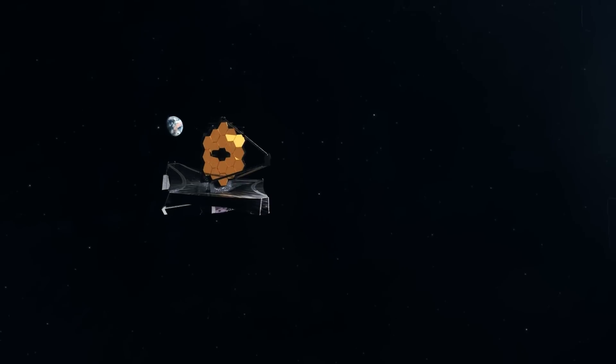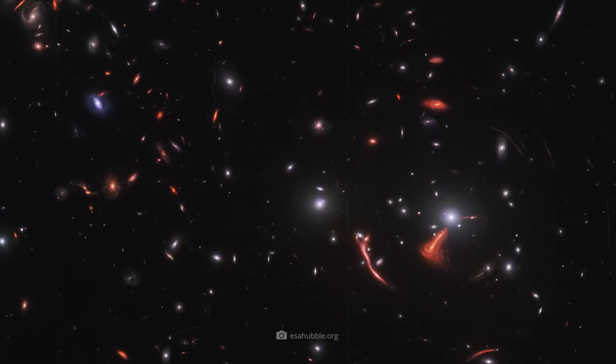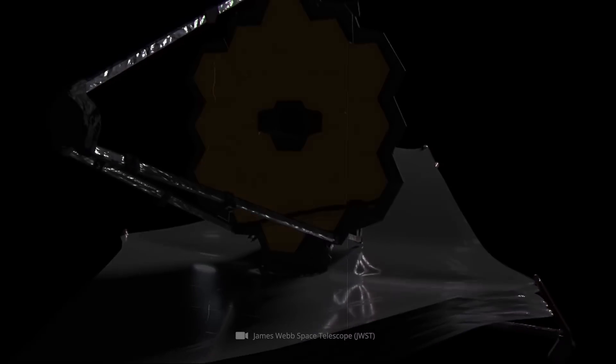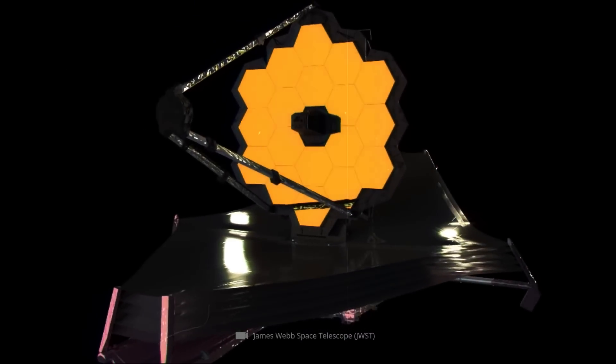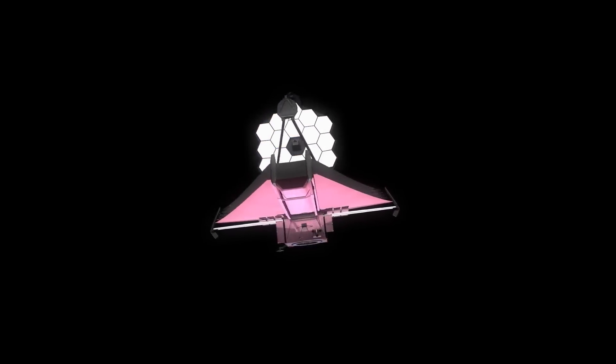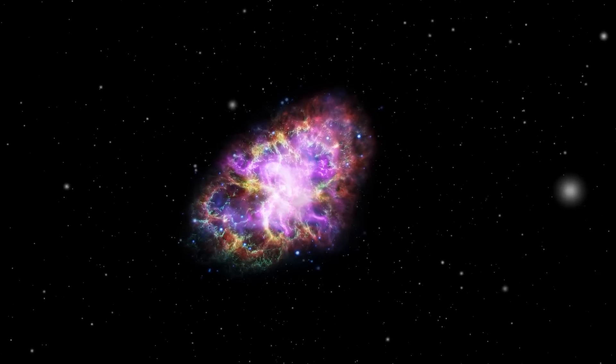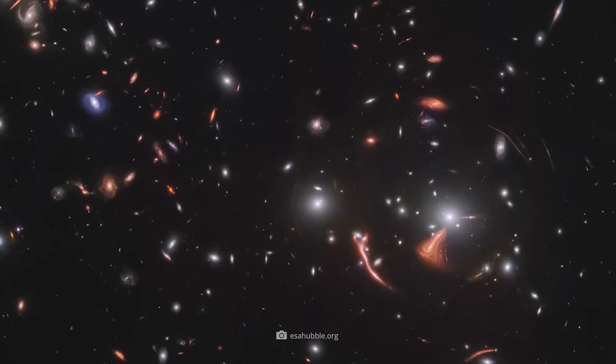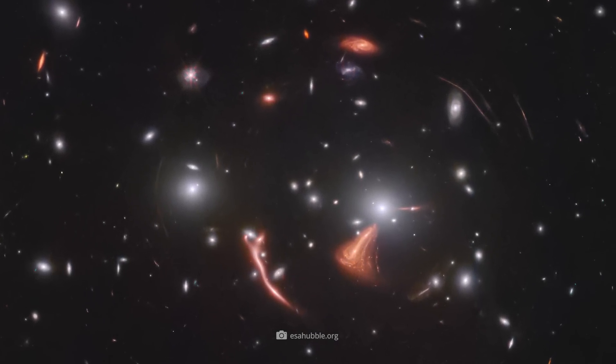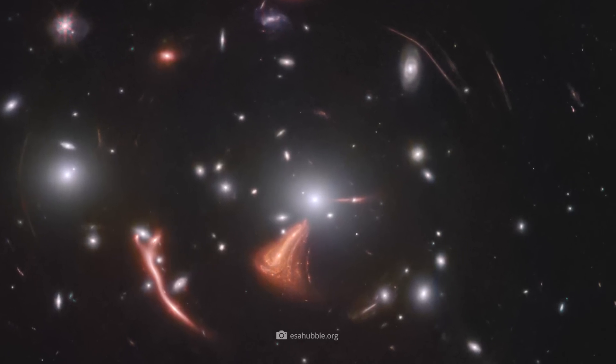The James Webb Space Telescope has now discovered a galaxy that actually has one of these objects, known as SDSS J1226 plus 2149. It's another of those special cases in science, and again, we have the extraordinary capabilities of the new telescope to thank for the discovery. The Einstein ring around SDSS J1226 plus 2149 was created by the distortion of the light emitted by the galaxy. An intervening galaxy cluster has stretched and distorted the light through its mass in such a way that it stretched in a ring shape in this case.